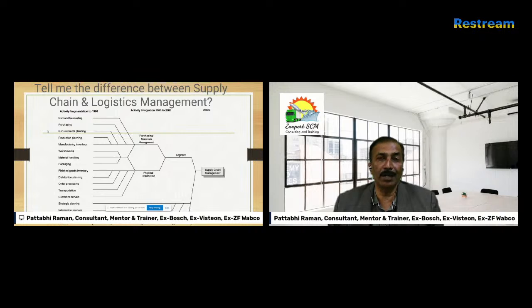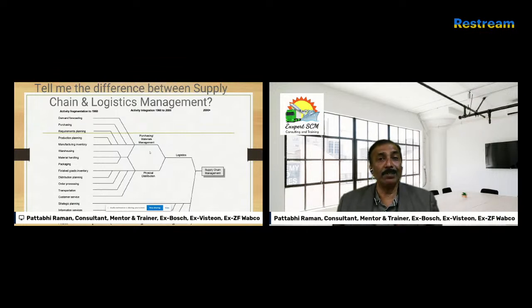As we moved from the 1960s to the 70s to the 80s, you can see some kind of consolidation, all related to incoming material. It was known as either purchasing, material management, or inbound logistic, and there were all the outbound related activities. Here you can see inventory management, planning, even forecasting, warehousing, distribution, and transportation related to incoming material and finished goods were handled separately. But even then, it was a great consolidation. Great synergy was built into this performance.